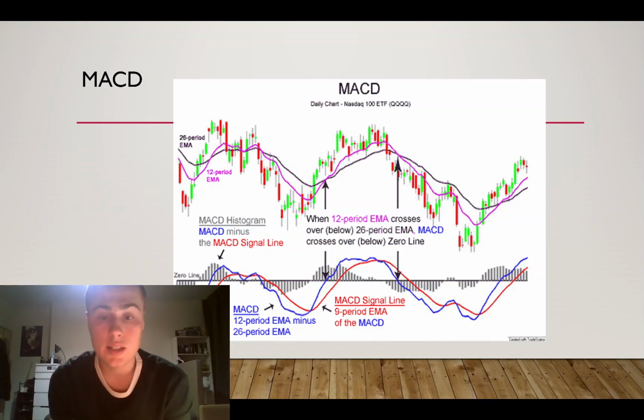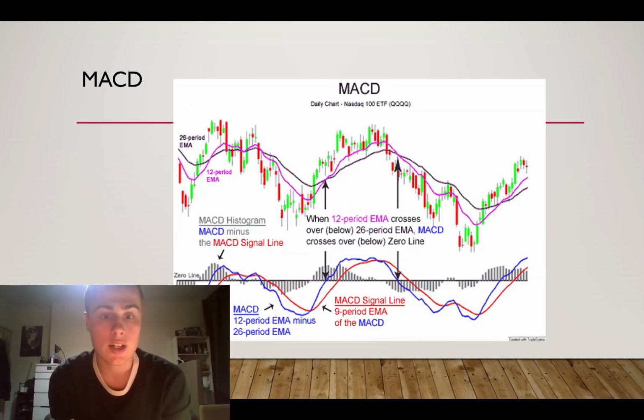MACD comes along with the signal line, which is usually taken as a period of 9 days or 9 weeks, the period of nine. The digit nine has been chosen because it's not too much days, which means that the graph gonna be both dynamic and it's not too little days, meaning that the graph is not gonna be too generalized. Therefore, 9 days is more suitable for the MACD, but obviously traders can choose their own periods depending of what fits best.